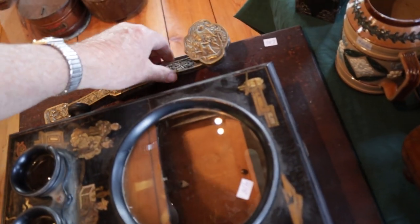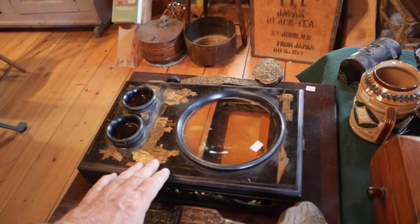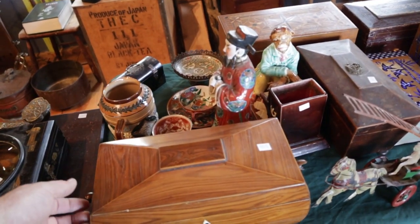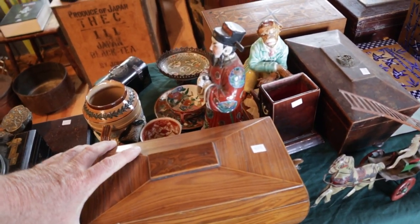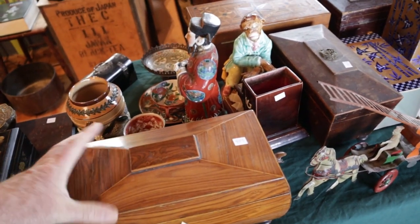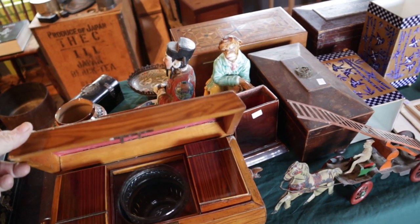This I'm actually going to come back to, this 3D viewer, because it needs more attention. Beautiful Regency period sarcophagus. I just want to move that for a minute. Tea caddy on bun feet.